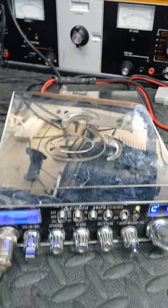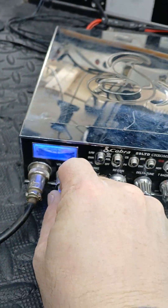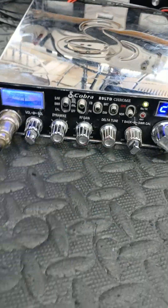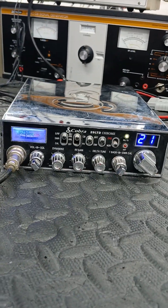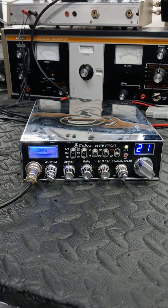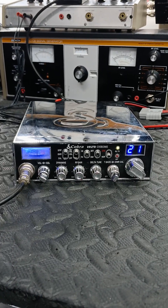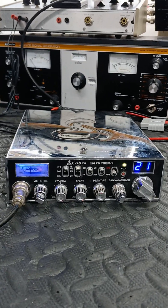There you have it, she's working great. I'll put it on the antenna real quickly. It's all good to go — we had a coil in the back, we had a compress, and a 200 clean-up on the controls. Outside of that, pretty much easy-peasy. Here's a short video for you, you're all set to go.